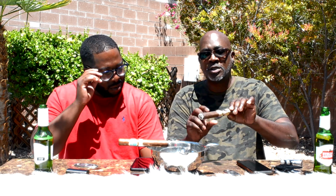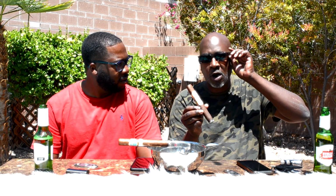I'm on this stick right here. This should be no stranger to any of the cigar aficionados out there. That's My Father's La Opulencia, the opulent one. This was Cigar Aficionado's number 2 cigar of the year. Cuban-seed Nicaraguan tobacco, with a Mexican wrapper on it, and they use the Criolla and two different types of binders on this one as well. Very complex smoke, man. I'm going to say that's some work in there. They didn't go wrong when they named this one in the top 3, and that's a blind taste test. How would you get all of that in a blind taste test? I have no clue.